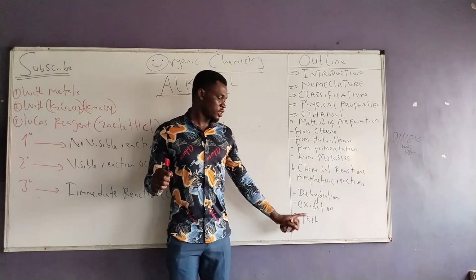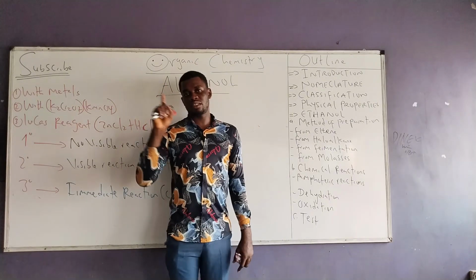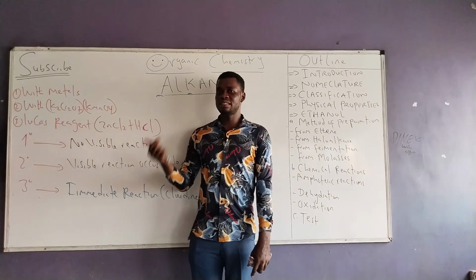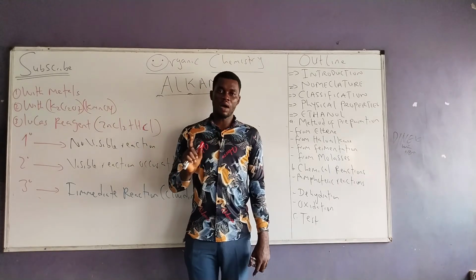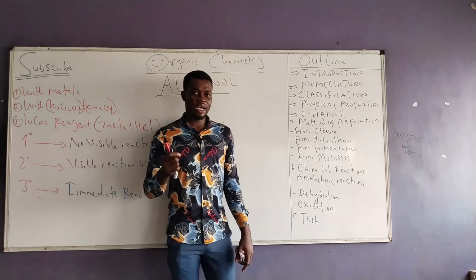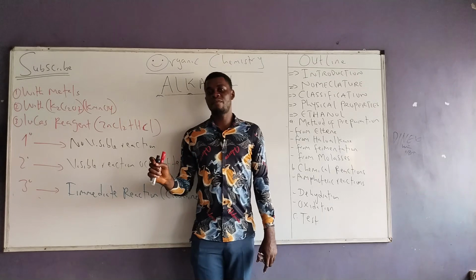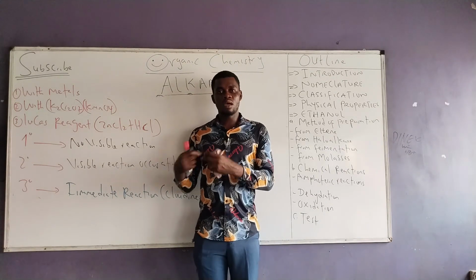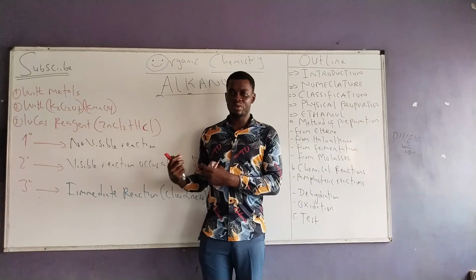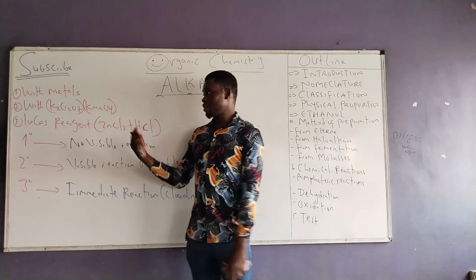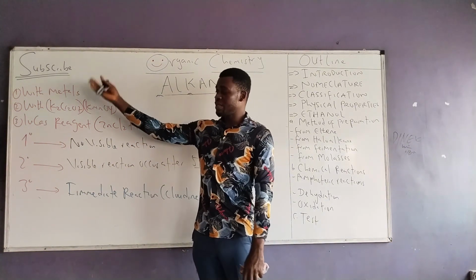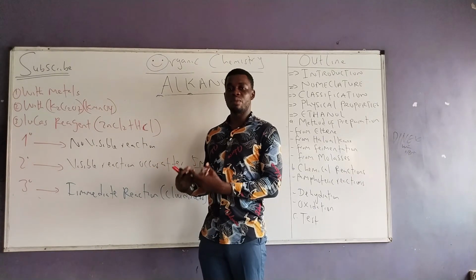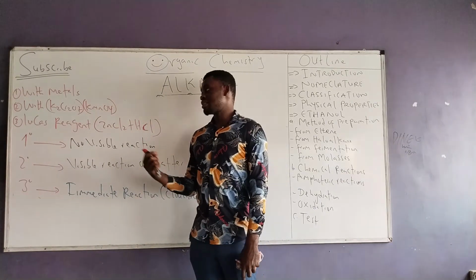Then for secondary alkanols, we can only oxidize them once because they just have 1 oxidizable hydrogen. So when we oxidize them, we'll get alkanone, not alkanal. Then for tertiary alkanol, we cannot oxidize them because they do not have oxidizable hydrogen. But like I said, under specific conditions we can, but we'll have to break the compound under that condition. Then the test for alkanols, we said we can test for them using metals because they can liberate a colorless and odorless gas that burns with a pop sound. The name of that gas is hydrogen.